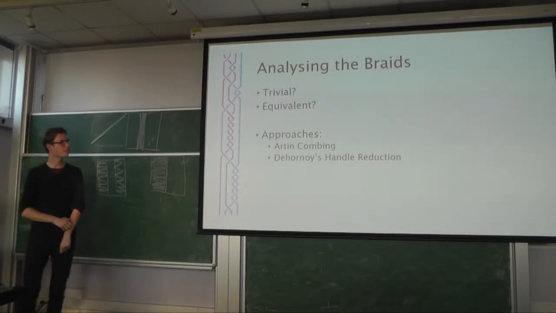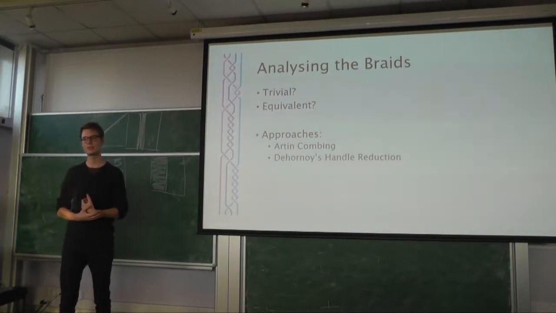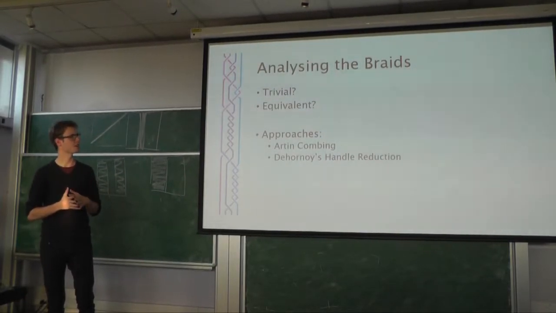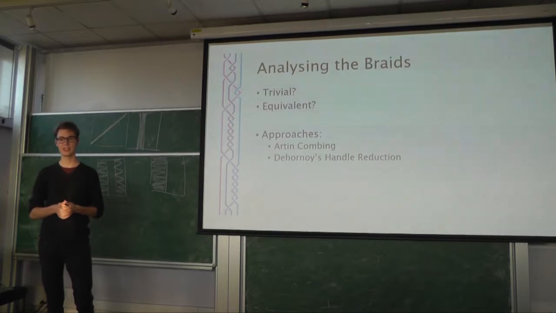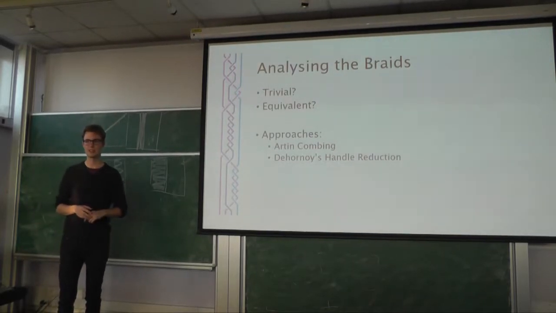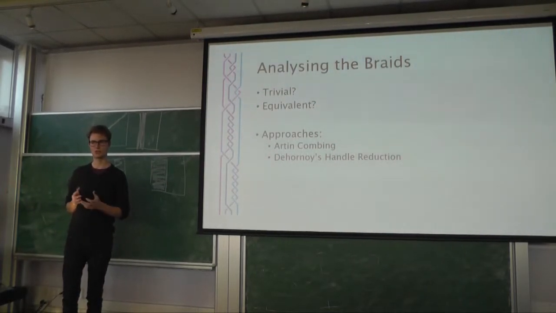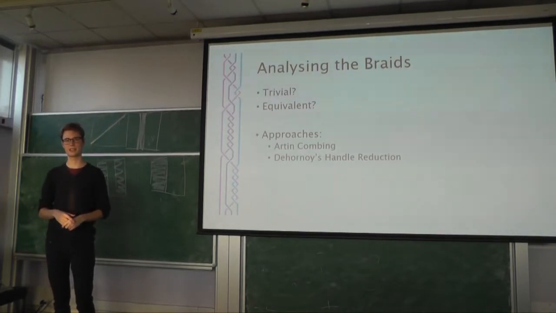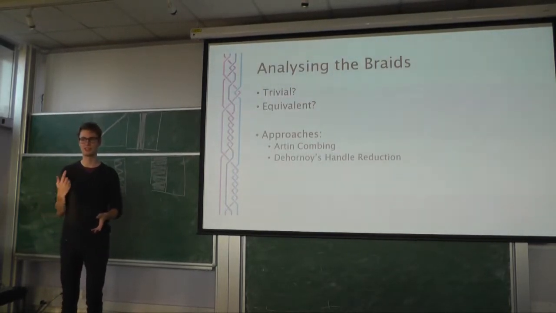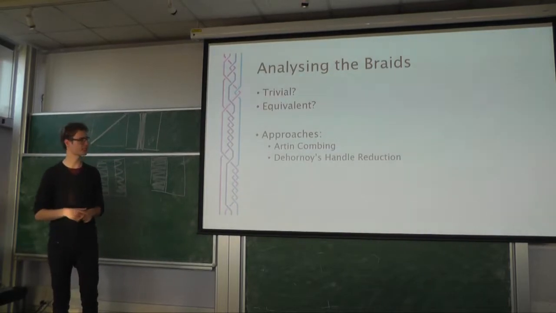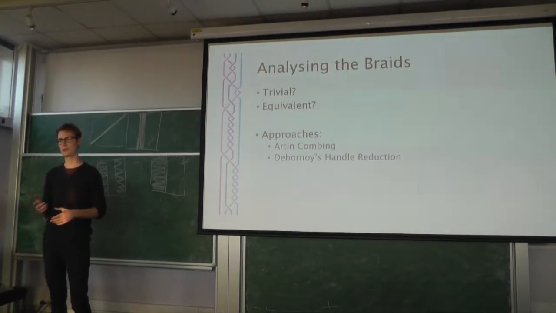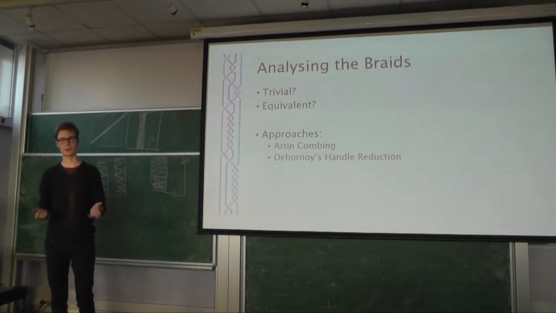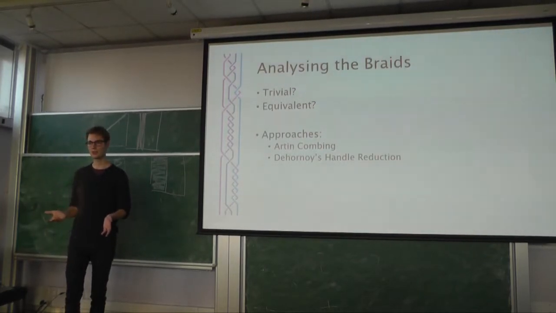So then there are a few questions you can ask about the braids. Basically, I've asked 2 questions. Is there any trivial Cayley? And are any 2 Cayleys equivalent? With the braids that I found, none of the Cayleys was trivial. So I've excluded the Cayleys that were obviously trivial, where you just turn in a circle and then turn back again, or something like that. And no 2 Cayleys were equivalent, unfortunately. But perhaps with a different numbering, as I said before, they could turn out to be equivalent.